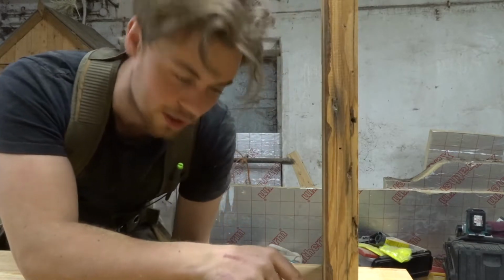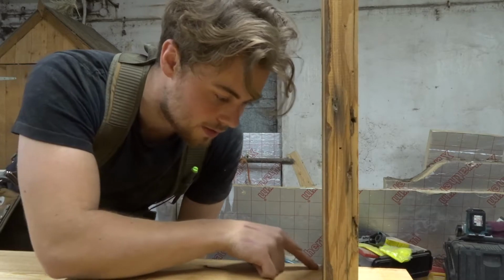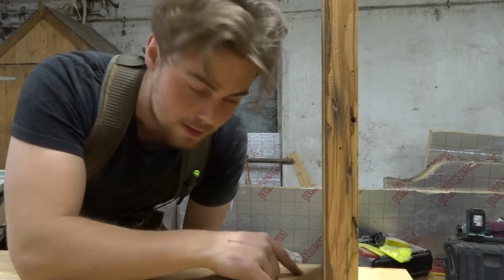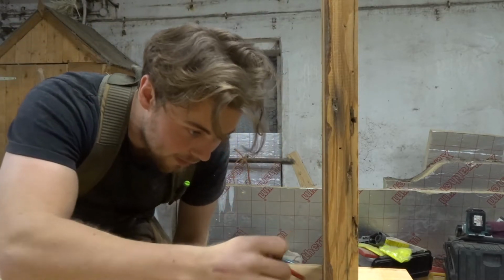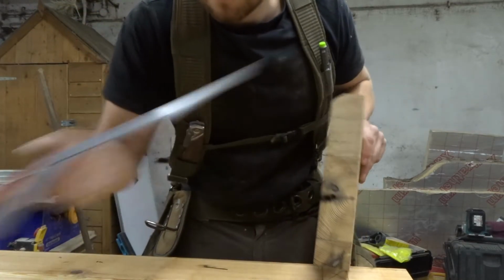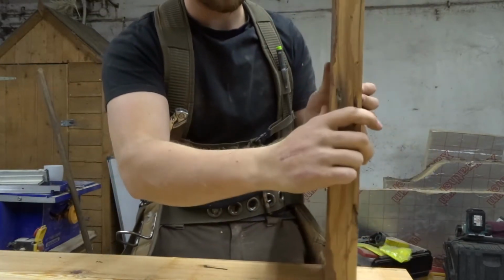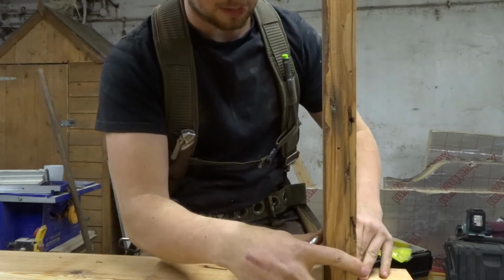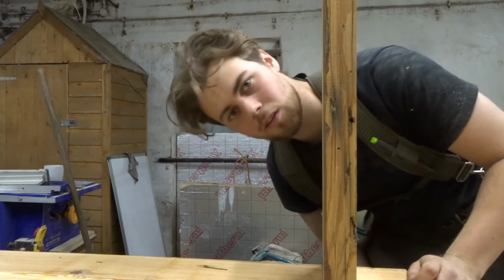And then I measured 50mm for my joint gap, and then back from this 30mm mark inwards is 50mm. So I did that, then I penciled the line on. Then what I did is I squared across. And once I squared that across onto the back, I put it back in place, lined all my lines up, went over here, and marked it all on the back.